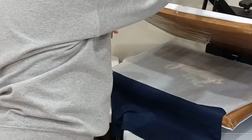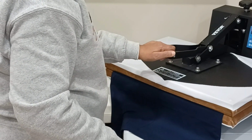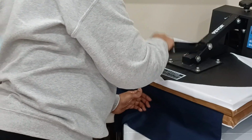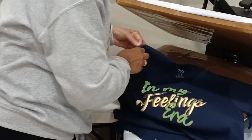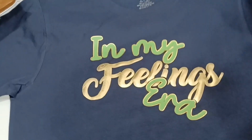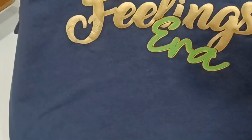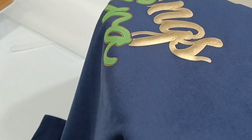Let's see, people. Let's see. Whoa, it's puffing. Look. Wow. Did you see it, people? Let me bring the camera closer. This is the result. This is the puff. Look. Isn't that beautiful? It is beautiful. Do you see the puff, people? Yeah. Okay. So I am happy.